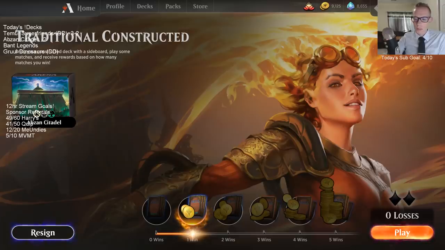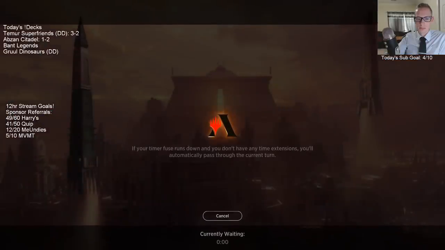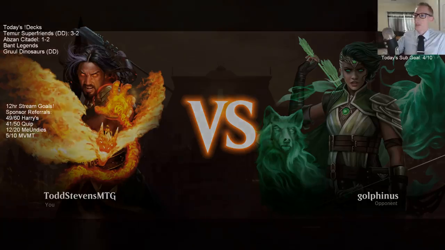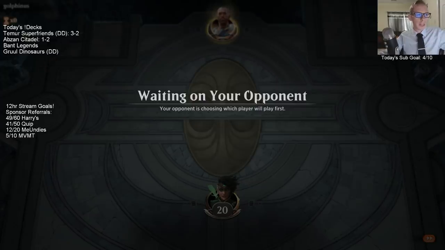So after our 0-2, we're coming back. All right, on our way back. I did not think we were winning that match. They did not draw Curious Obsession games 2 and 3, and that was a big reason, and then they also drew 9 lands there. That was another big reason why we won that.